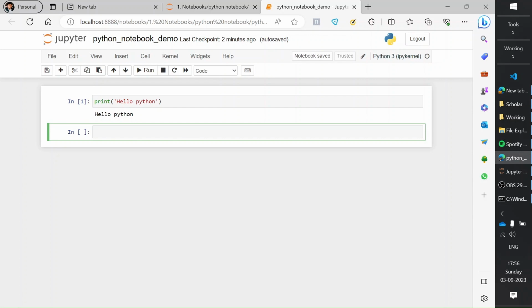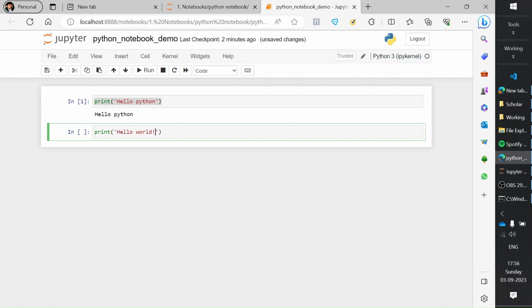You can even see the run count here. This indicates how many times you have run cells. It comes up as a consolidated count, not for the individual cell, like the total number of cell runs, I mean count. Additionally, let's copy this command and paste it here. This time I'm going to print hello world. Usually we start language learning from this print statement only.